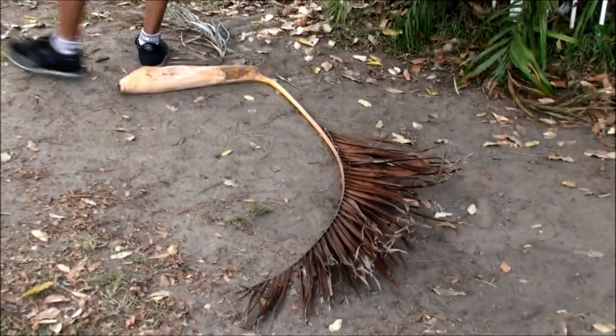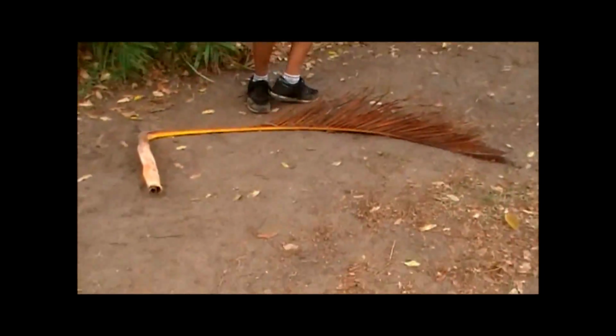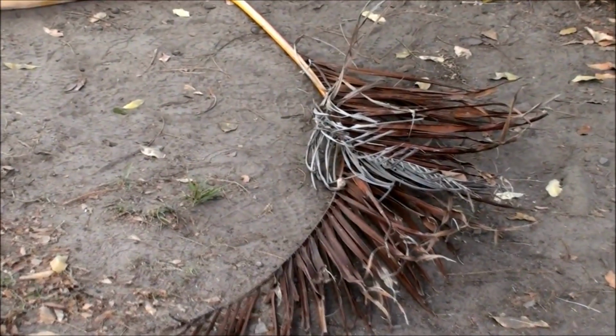And then you're going to have to look for some rocks. There are only a few rocks around here, but I'm going to make do with what I've found. Now, I'm going to put these rocks on top of my palm tree leaf. What this does is weigh it down. Then get another palm tree leaf and cover these rocks. What happens is in the nighttime, the rocks will cool down, which means that in the daytime, the rocks will still be cold and water will form on the rocks. We're going to come back in a few days or a few hours, whichever takes longer, and check on this amazing technique.